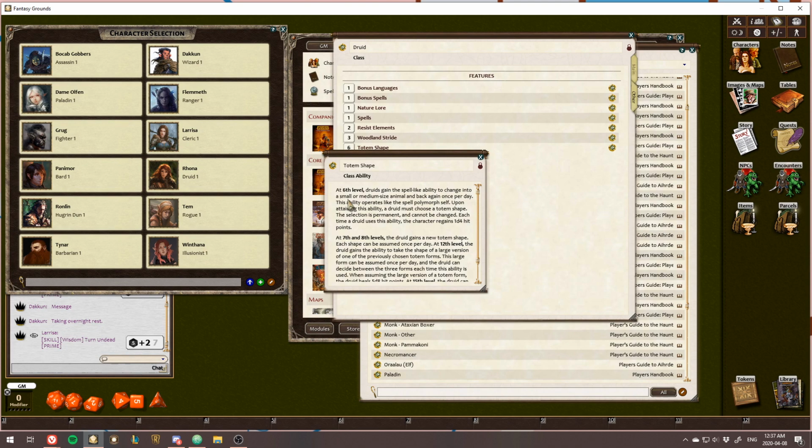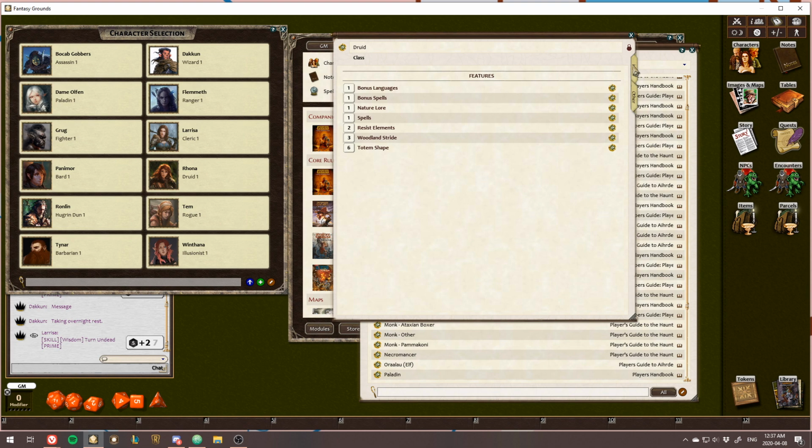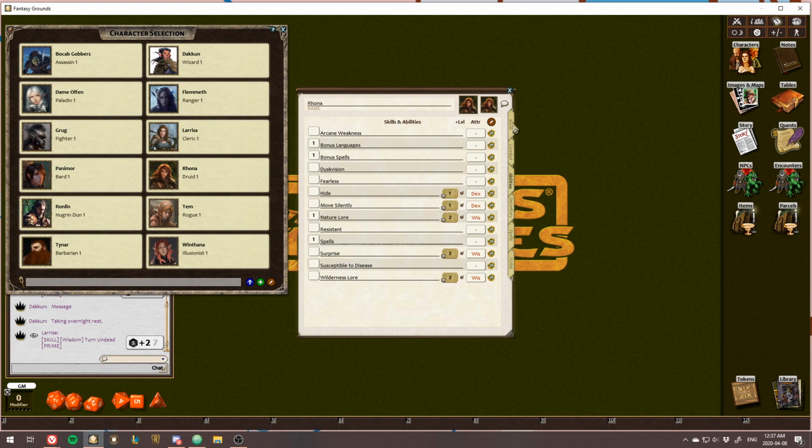Totem Shape, I actually don't know too much about this, but basically it's your wild shape ability, essentially, from what I think it is. And then eventually, once per day, druids gain the ability to shape into a large version of one of the previously chosen totem forms. So, yeah, you have an animal, you can change into it. I'll go into more about that later. But anyway, that's kind of what the druid is. And they have their basic equipment and stuff like that.